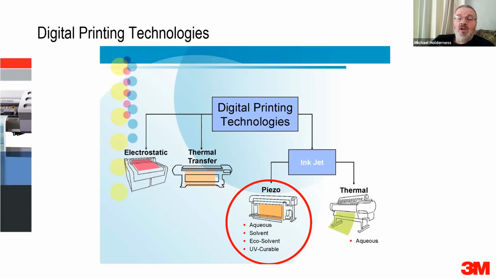Then they decided that, well, since the solvent prints really smelled bad, they produced eco-solvents, and that's a number of the rollers that are around, and Mamaki's running the SS21 ink. They all use an eco-solvent ink. They're much, much more friendly inks, so the ink is much more mild, so it doesn't smell nearly as bad. Still takes a while to dry, and we'll talk more about drying later, but it was a much better solution. It was much more friendly. There weren't as many harsh solvents in that ink.